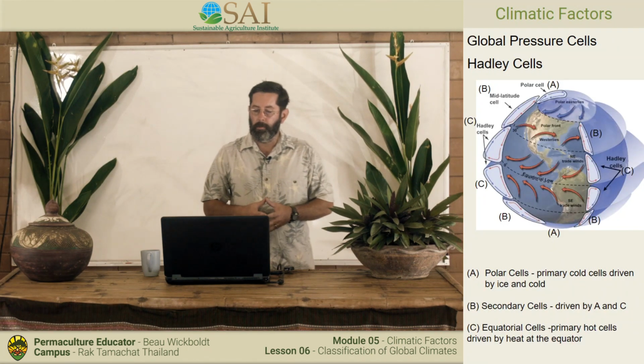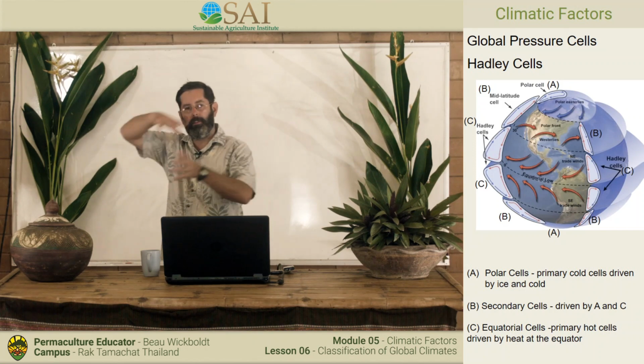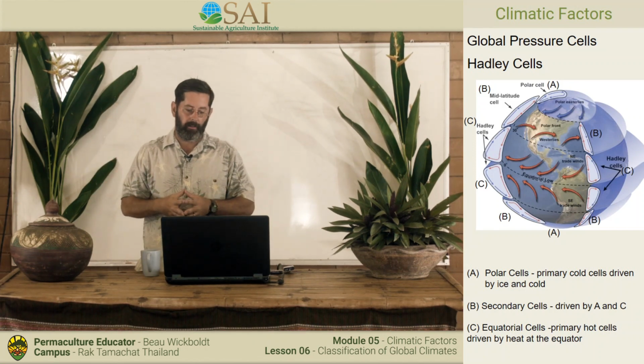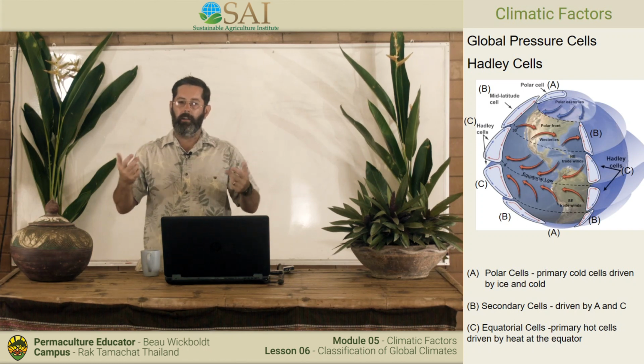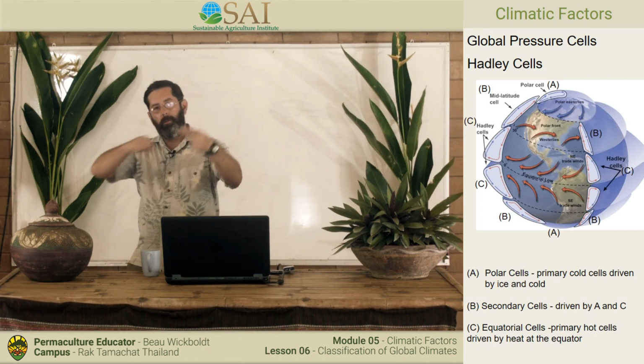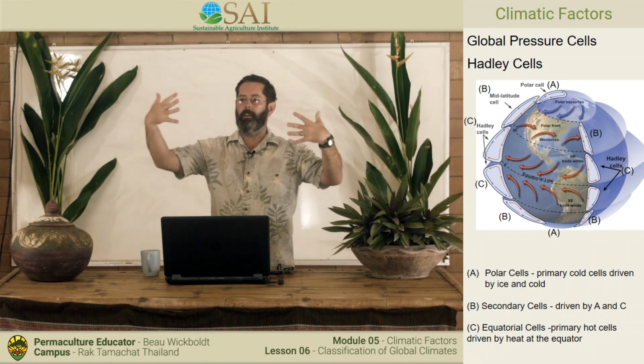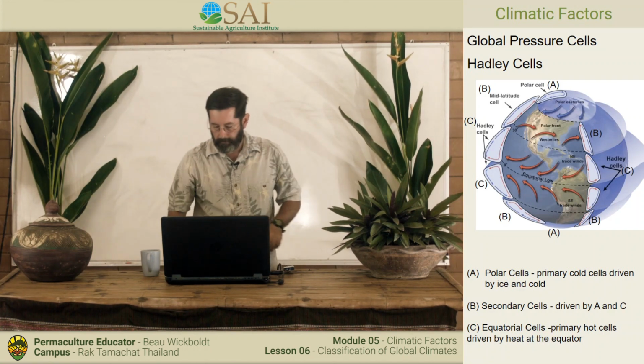So we can look at global pressure cells. This is how the Earth's atmosphere works. It works in spirals. So it's pretty cool, like permaculture, into patterns. Each of these spirals has a high and a low pressure, and the Earth moves around in circles. They're counterclockwise, right, in 4 different interlocked spirals going around the Earth.